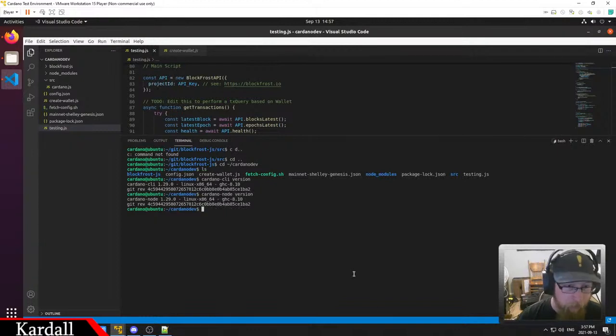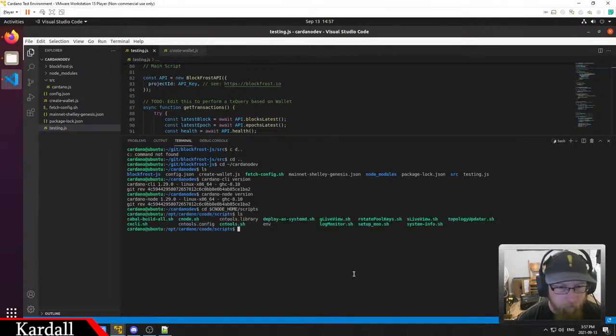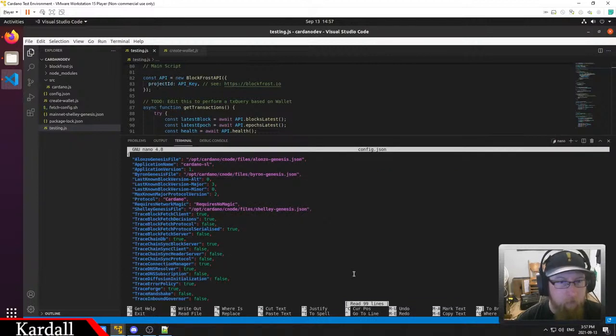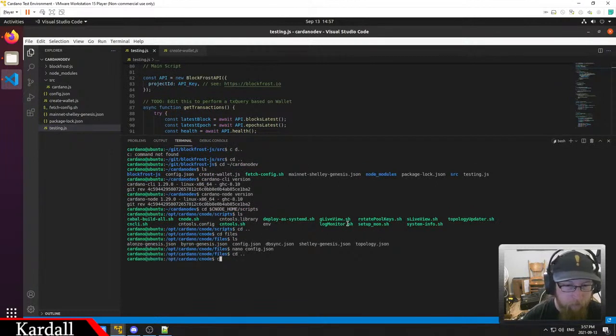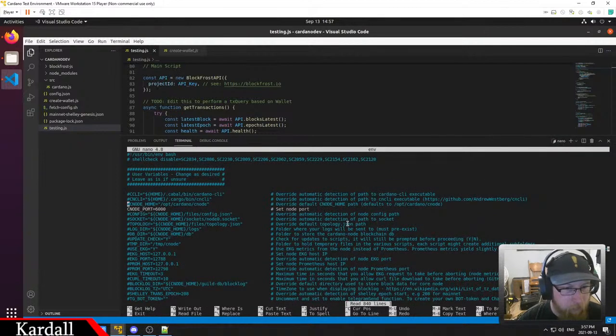So now what we need to do is go to cnode home scripts, and I need to go to files, and then there is a nano mainnet config. Okay, so it's looking for this file. Oh, they might have actually fixed it already. Okay, let's go to scripts. We're going to make sure that our port for our node is 3005. Exit.